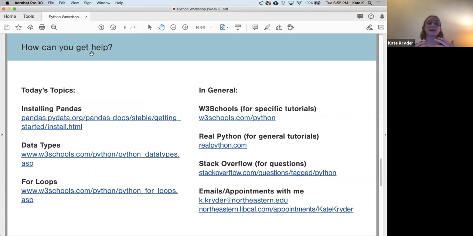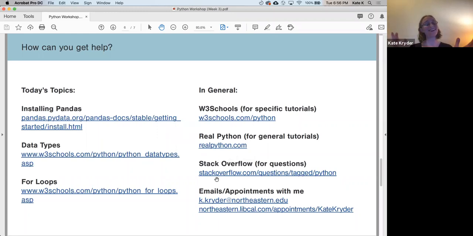The last piece here, again, being how can you get help? I have some links from today's topic, but I want to pull you back to this column on the right, which most people have probably ignored this whole time. You've essentially been drinking from a fire hose while learning this, so I'm not surprised. But I want to reiterate, here is the link to W3 Schools. Anything you want to learn in Python, anything you feel I haven't covered very well, if it's not a specific library, if it's a general Python concept, will be covered here extremely thoroughly with working examples you can play with. If you're looking for more general tutorials, maybe you've started to have an idea of what project you might like to work on next, Real Python is a fantastic place to go. They're very thorough. It's the sort of thing you could do self-study on.